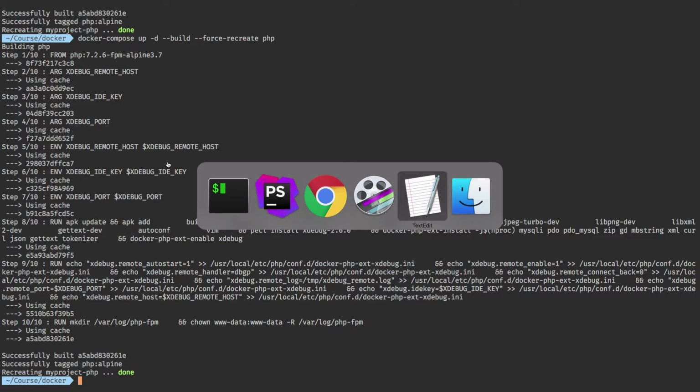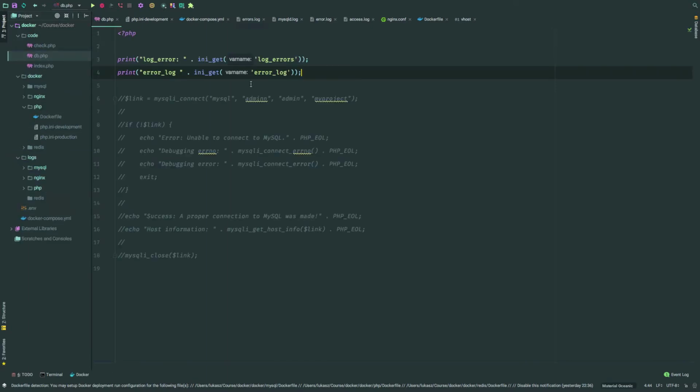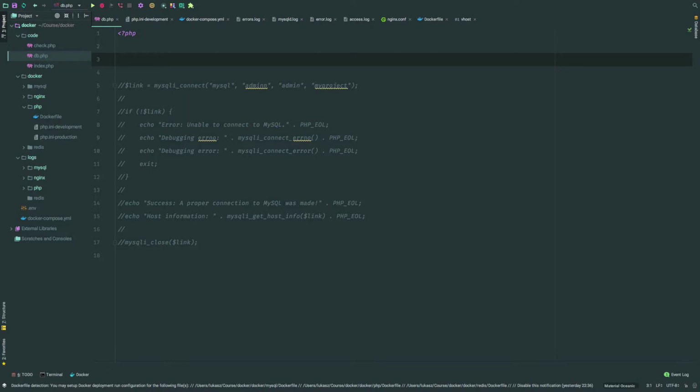Let's go back to our code editor, and in our code, in our DB, let's delete that and maybe specify an undefined variable, so echo abc, and try to hit that URL to trigger an error.